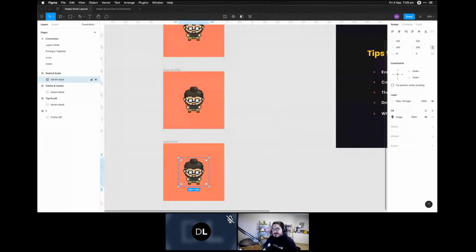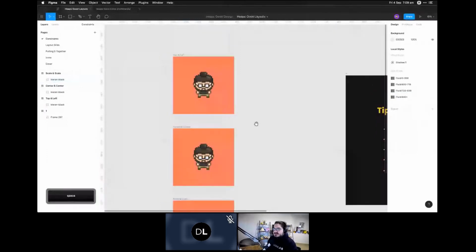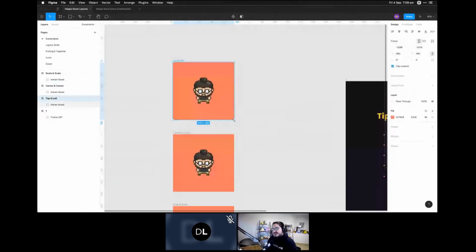But if for whatever reason you're trying to, this is a very common thing I find a lot of my students are trying to do: resize their icons inside of a frame. They're trying to resize it, but it stays the same size. So they're sitting here with something that is top and left, and they're trying to resize it down, holding down shift to try and keep it the same all the way down, but it's just staying there. It's not moving. And it's just because of those constraints. So that's why constraints are super powerful, and they can help you manipulate items on your document.